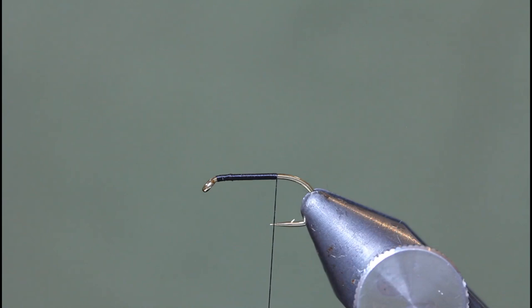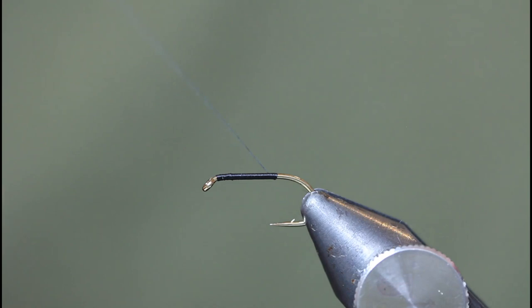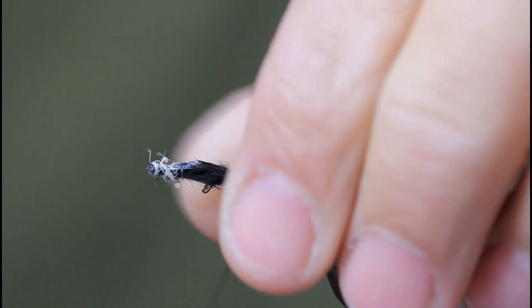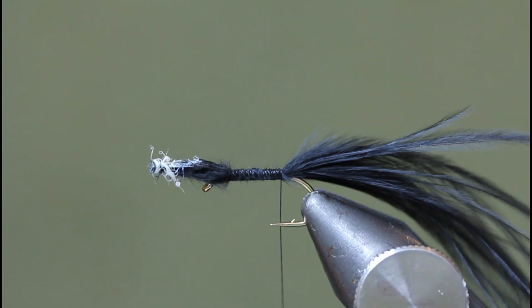I've got some black marabou. You want about a finger's pinch worth, if that makes sense. Get your fingers and give it a twist to bind all the fibres together. Bring your hook back up to where the thorax should be, and then tie in, like so. Come in. Snip the waste.